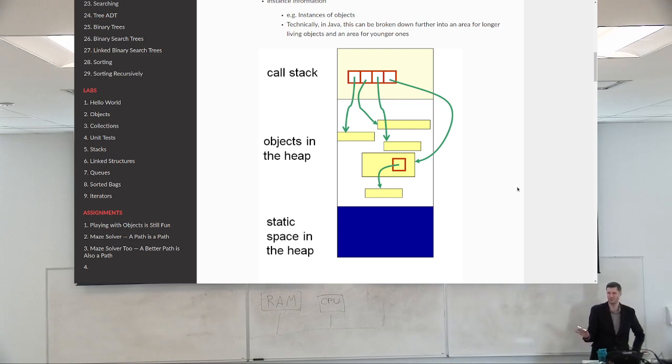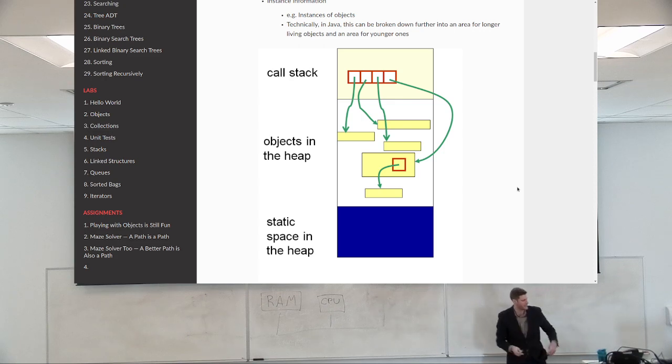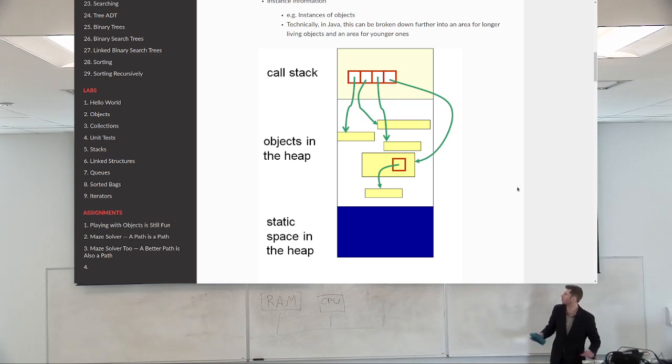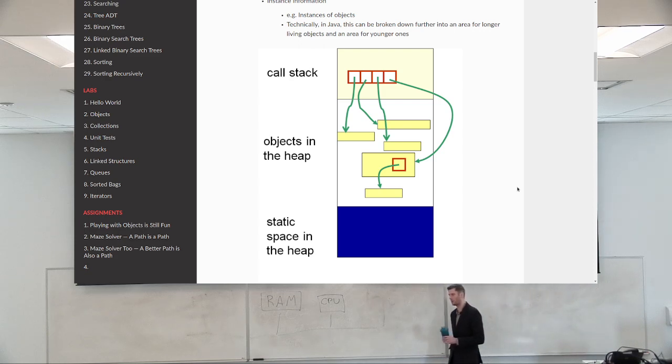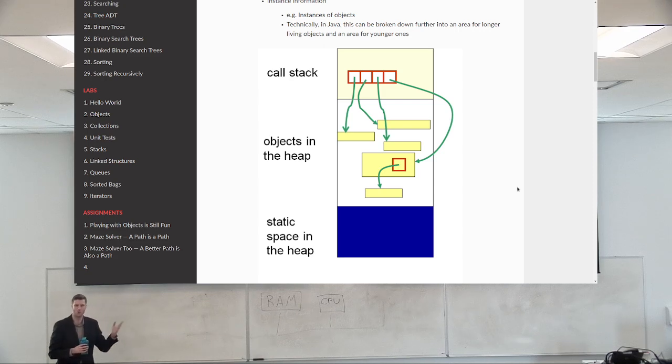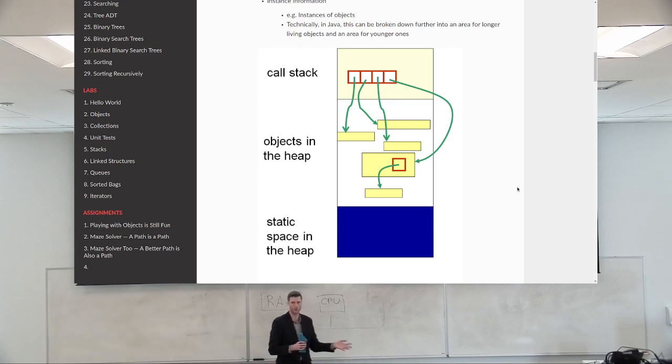Any questions about this? This figure here gives a rough idea about what I mean. Take a moment and look at it. We're going to talk in more detail about the stack part because it's very important. But get a sense that each of those yellow blocks is some object, and each of the green arrows represents the reference variables to those objects that are stored somewhere in the stack. Except you see the one in that big block? That would be an example of an instance of an object that also had a reference variable to another object. That's how you'd deal with it.